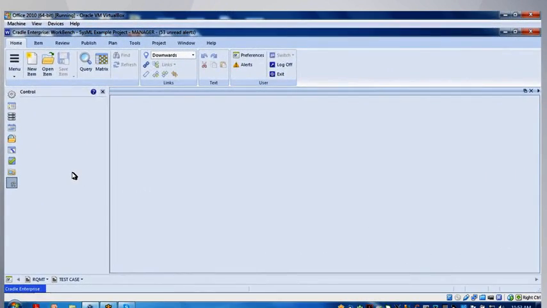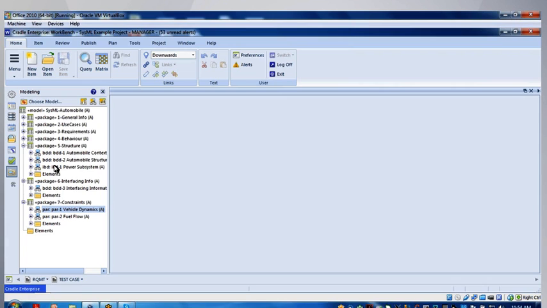Now, what we decided to do in Cradle, normally in the SysML spec, you define a requirement stereotype, but that's inside the model. We decided, because a lot of our users have been using Cradle, so they already have lots of requirements defined in their Cradle database. So we want to reuse that information. So what we did was, we made it so that you could use the requirement or test cases from Cradle.